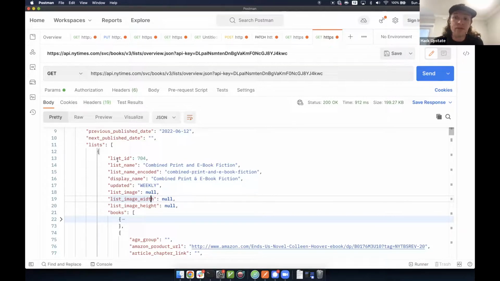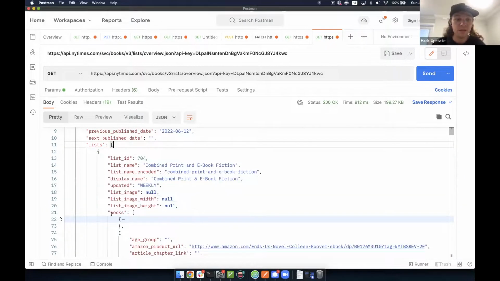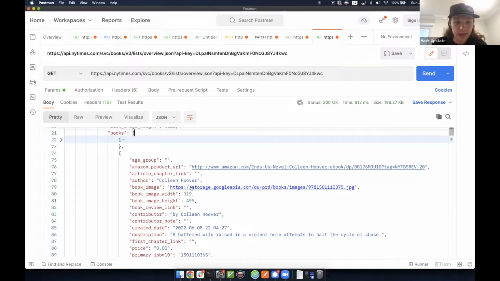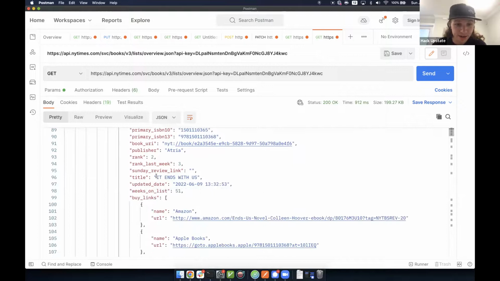Now you could decide, I just want to render the first list. If that's the case, you only use this first object in the array and ignore everything else. Again, up to you. But let's say you go that path to make this easy, so you only work on this first list. Then you have a bunch of books in this list. Each book has an author. It has a description. It's got to have a title in here somewhere. Yeah, a title.